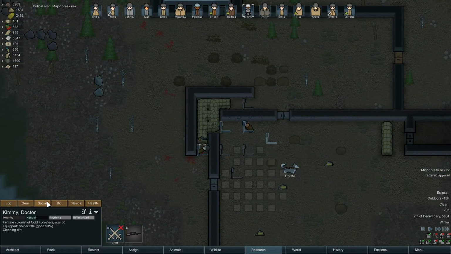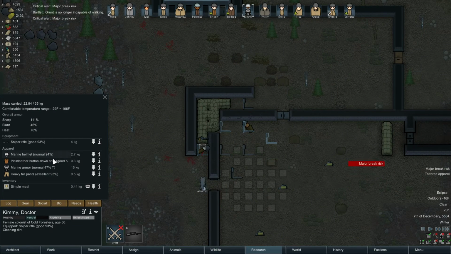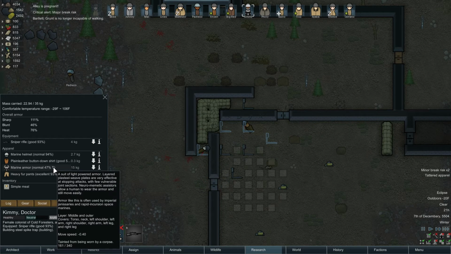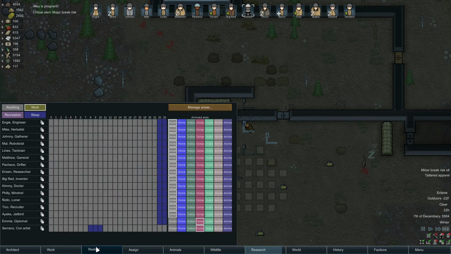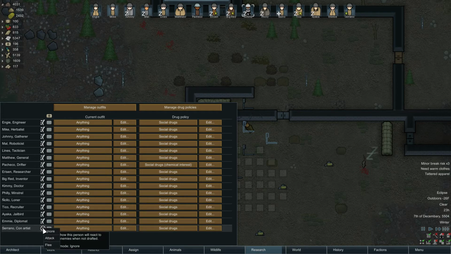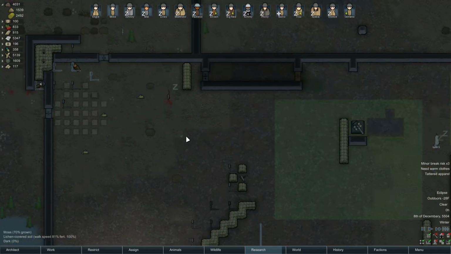Tattered apparel for Kimmy. Kimmy, what you got on here? You're wearing marine armor. That's both tattered and tainted, actually. Why are you wearing that? I didn't force you to wear it, did I? No. Serrano's currently set to ignore. Serrano, I'm going to have you go ahead and flee. I don't know why we set that to ignore.